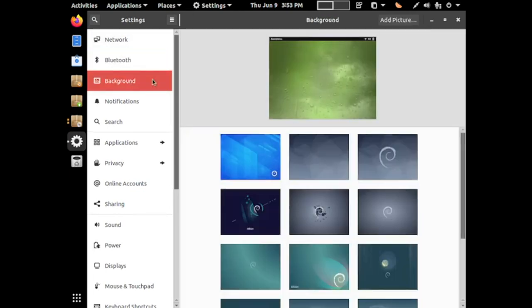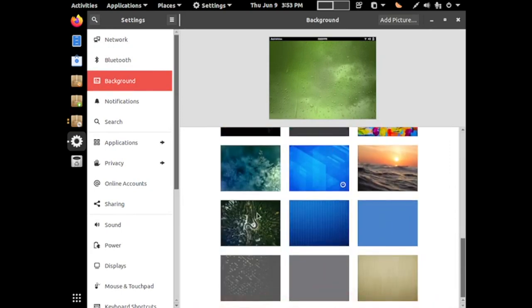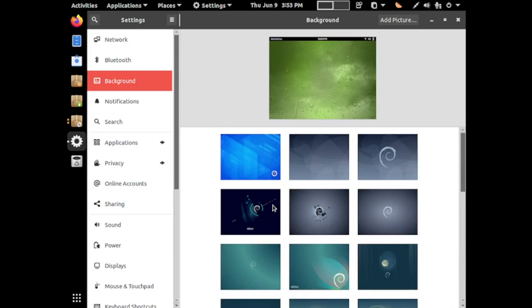Now let us check out the backgrounds. Yes, these are the typical Debian 11 backgrounds. No extra backgrounds on the part of SpiralLinux except this one. It is green in color, frosted green. So this reminds us of Gecko Linux. It is green, so I think the creator likes the green color very much.